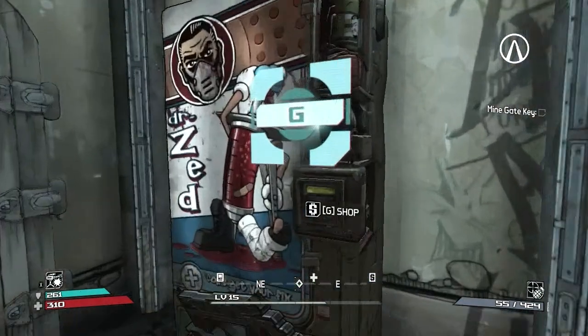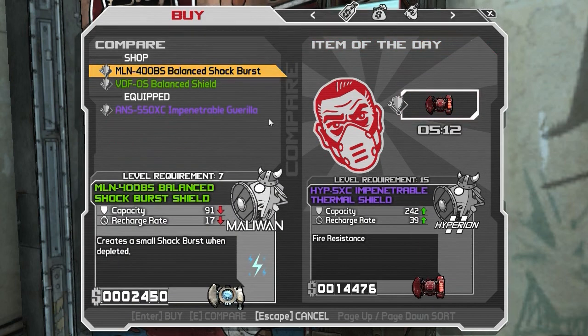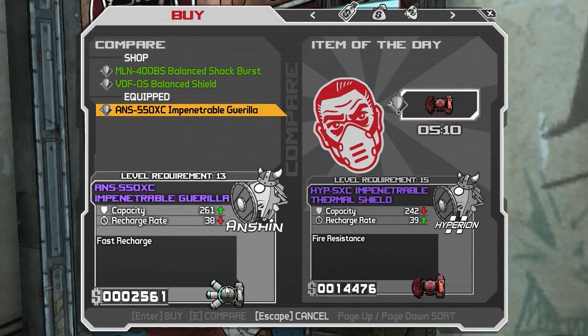Gone off on a tangent, haven't I? First aid kit. You won't. Two-thirds perfectly parted. Let's see how that compares. Sticking with what I've got. So, what can we deduce?